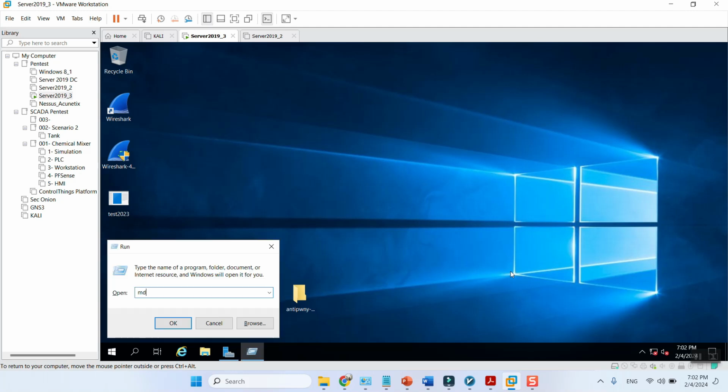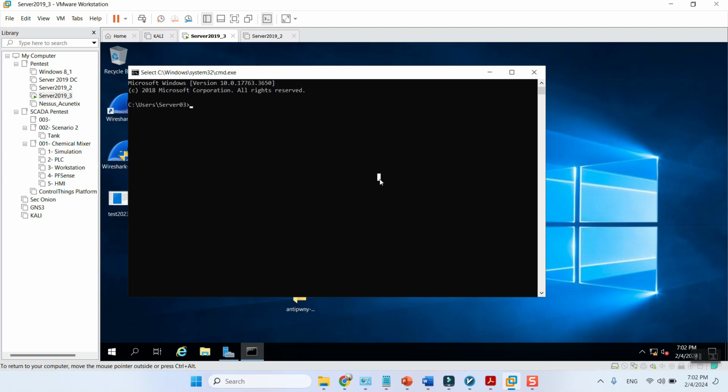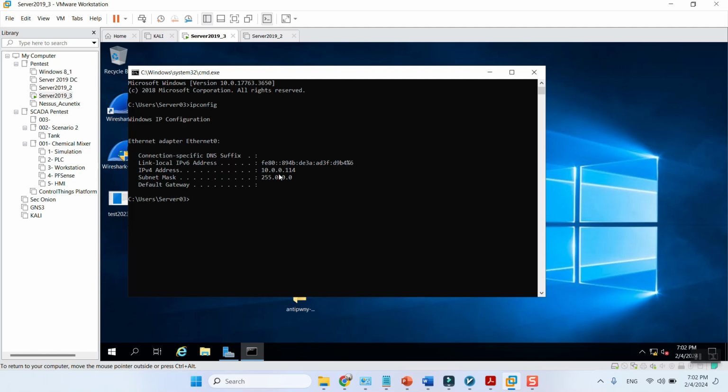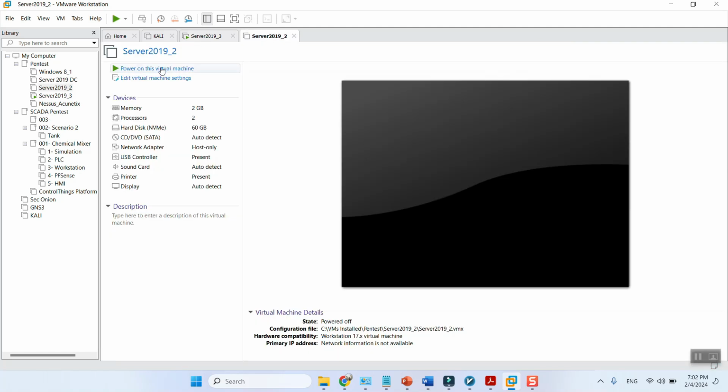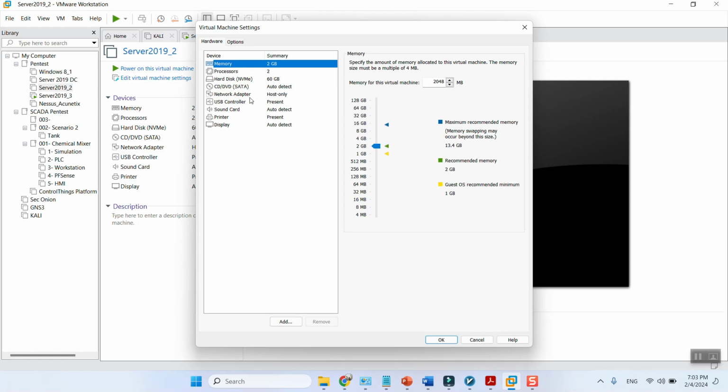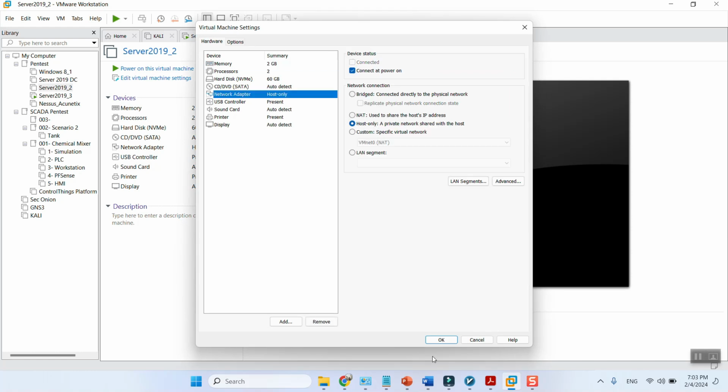Let me check. CMD, ipconfig: 10.0.0.114. And start this second OS. Before that, let me check the network adapter setting is host only.